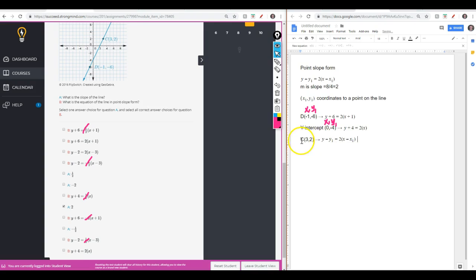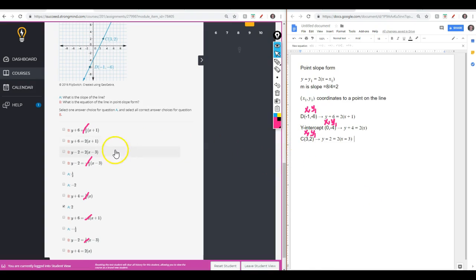So again, now we have the point C at 3, 2, so this is now our x1 and this is now our y1. So y1 is going to be replaced with 2. And since it's not negative, we leave it as such, and x1 is 3, so we leave that as 3. So that is our equations for these.